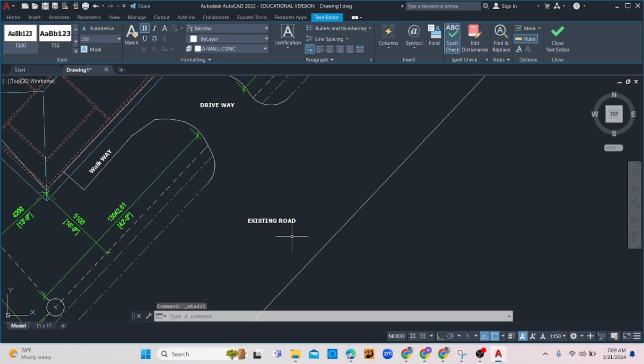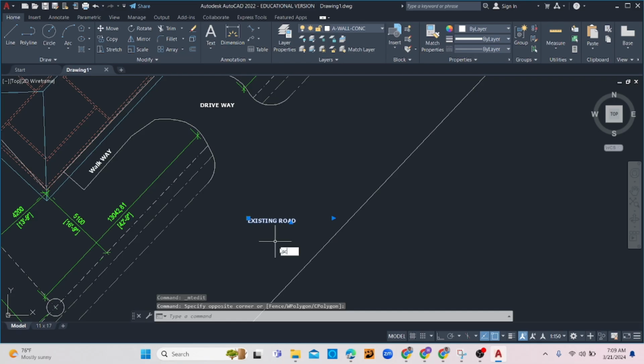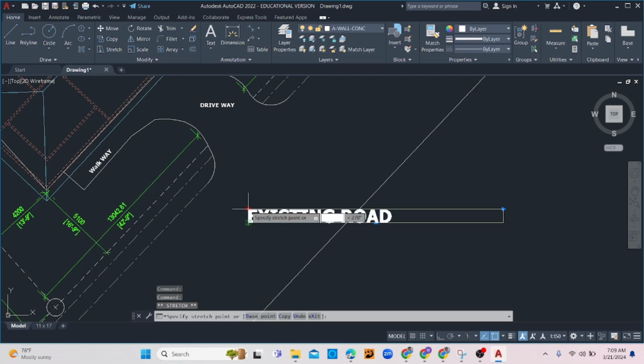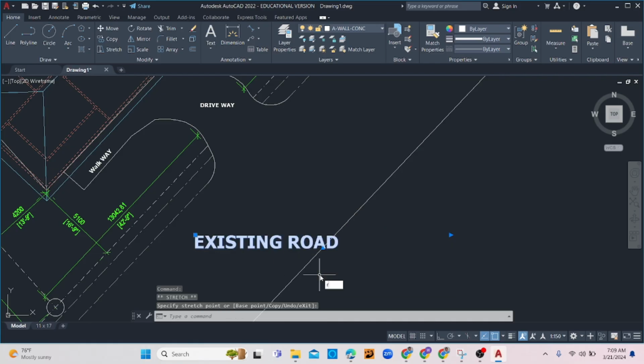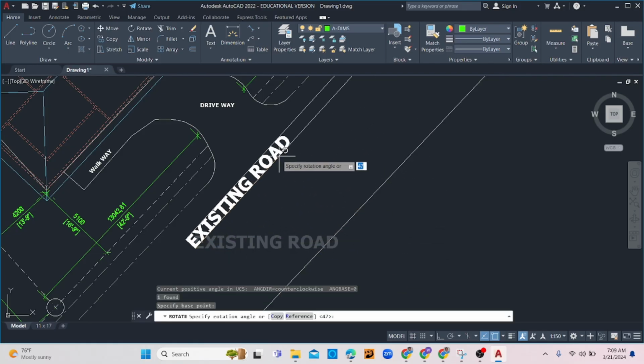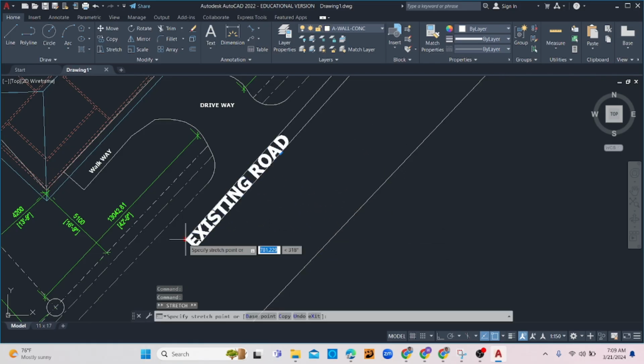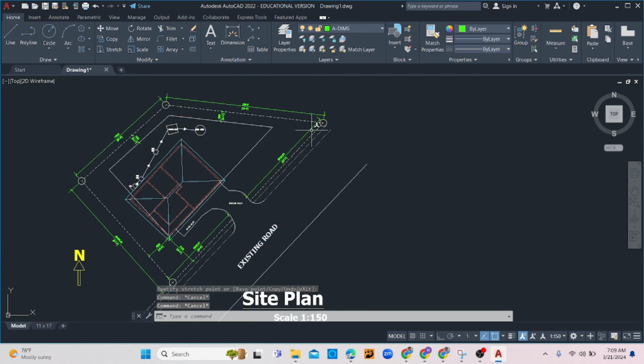Yep, let's make this a bit bigger. And let's rotate it a bit. You can label these, so you can label sidewalks, soft shoulder, and all that fancy stuff.